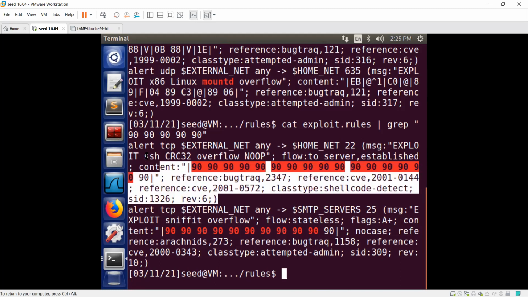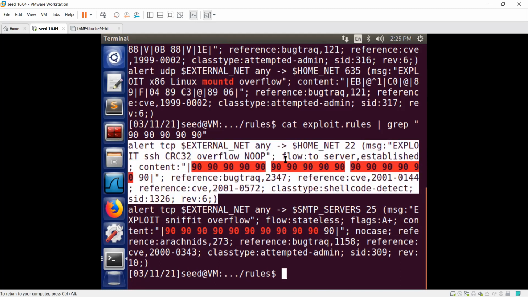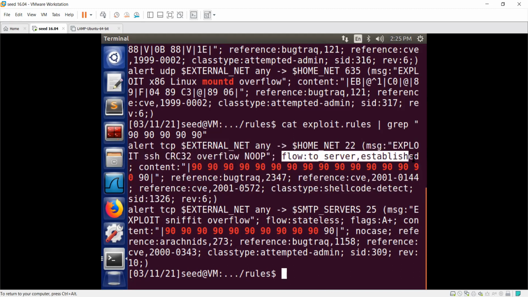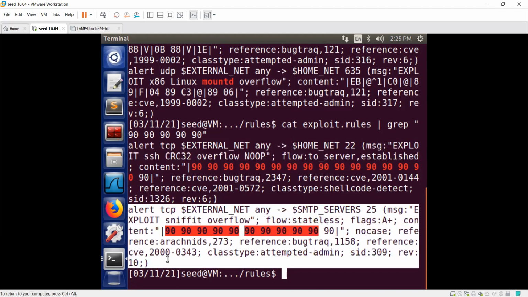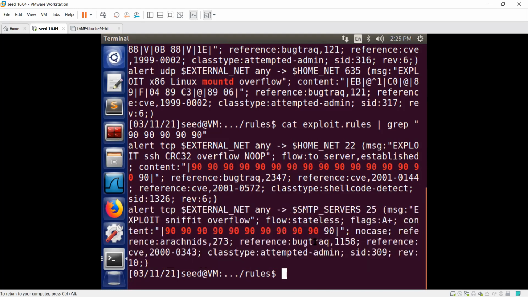That's why I like this one. However, this flow, as it turns out, is pretty important. The other alert, if we look at it, is TCP destination port 22. It's called Sniffit overflow. This one, the flow is stateless. That kind of leads you to think, okay, one is established to server, the other one is stateless.